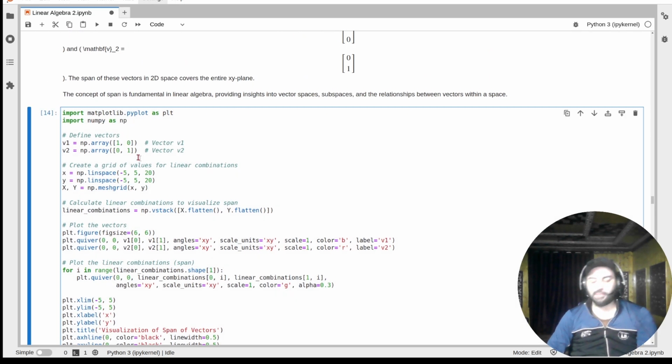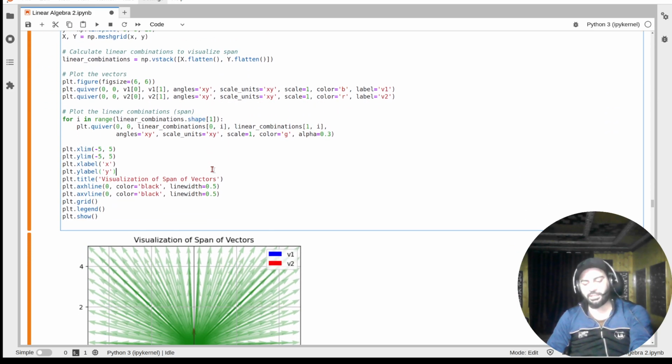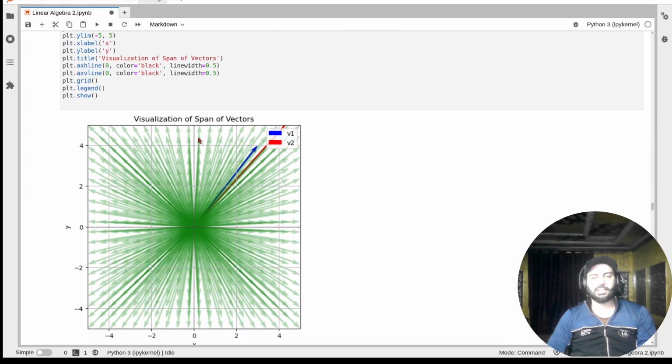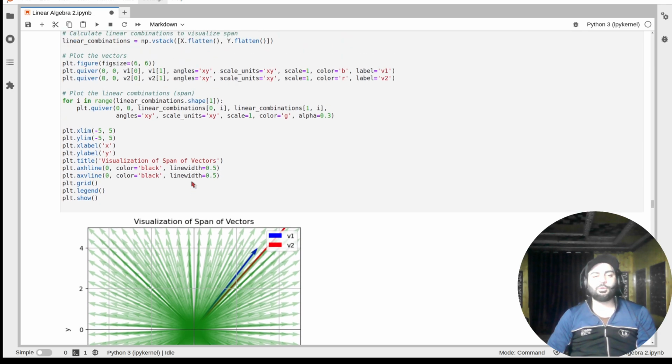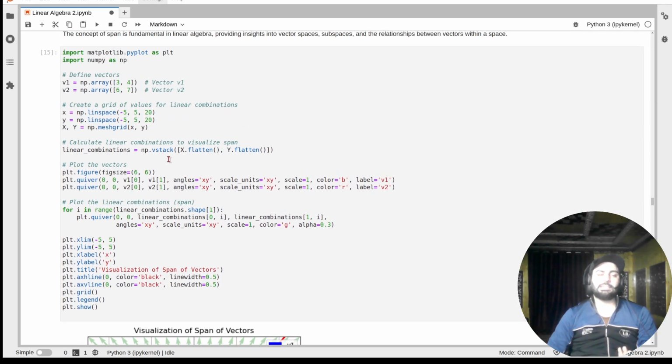Let's suppose we have a vector over here (3, 4). Then I have a vector, let's suppose (6, 7) over here. If I again find the span of these two by taking all the linear combinations, this again spans the whole space. So v1 and v2 are the vectors, the blue vector and the red vector. But where I told you they will get trapped is if we have dependent vectors.